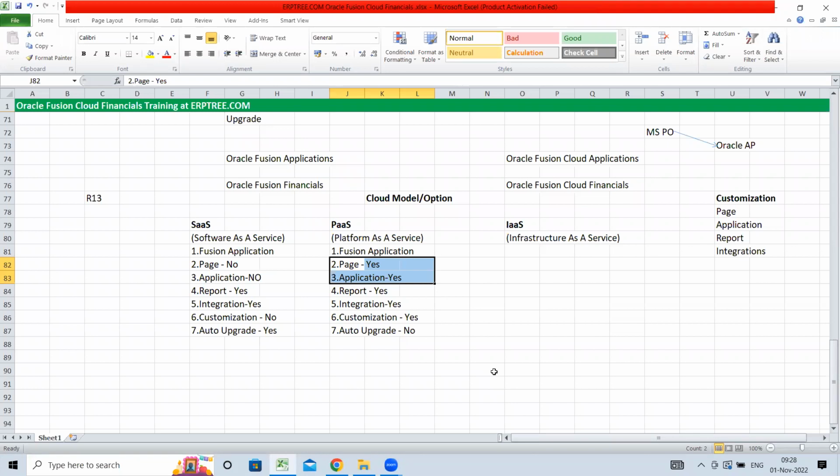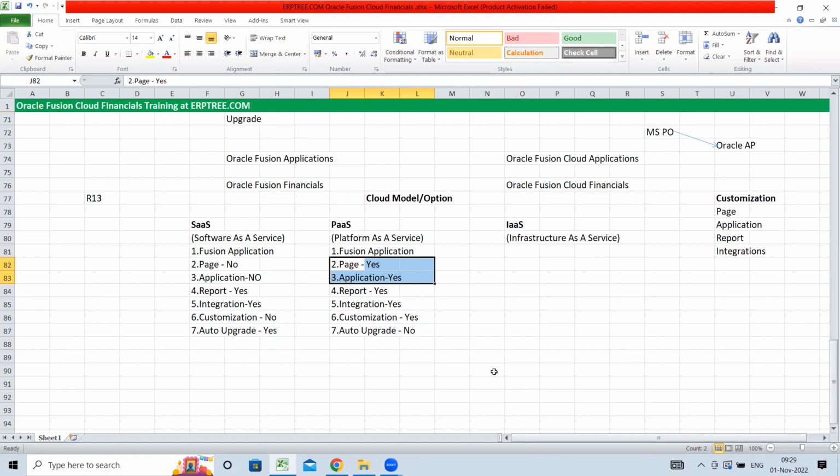But again, you have to see the customization is just for very rare cases, or it's a very important activity or process that we have to definitely validate. So then you can talk about, if you go with SaaS, what are the benefits? Just because of this one or two customizations, if you are going with PaaS, what they lose is the opportunity of using SaaS. That we have to explain.